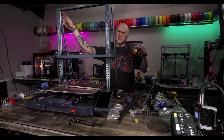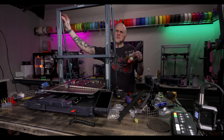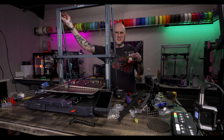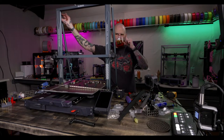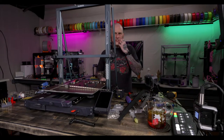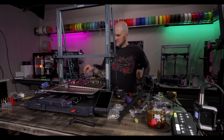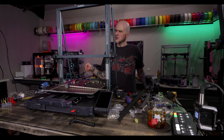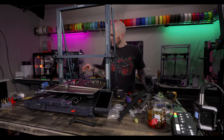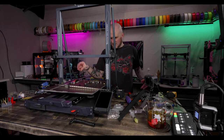Do I have to get both a 220 and 110 mains fuse for your 2.4 build? Are you in the US? I honestly don't know. If you're in the US, you just need a 110. I think a lot of fuses are going to be pretty agnostic to what voltage is running through them. Okay.